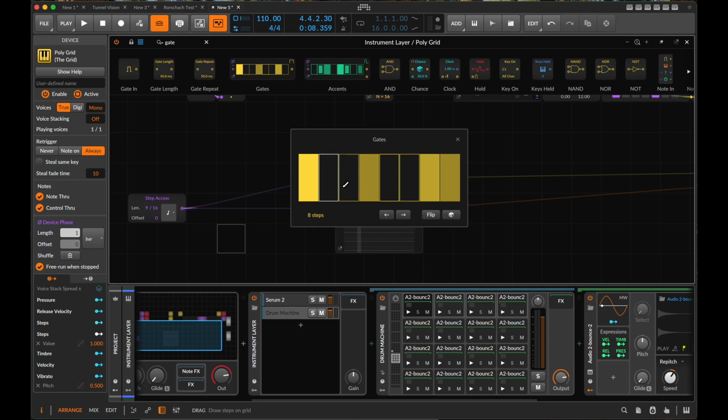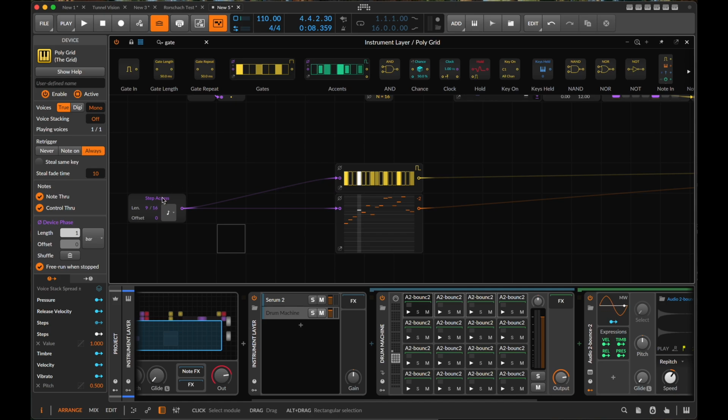And this, you want it generally, you don't have to, but it's a good idea oftentimes to match the length of whatever the step access is triggering. Match all of these together is what I'm trying to say.